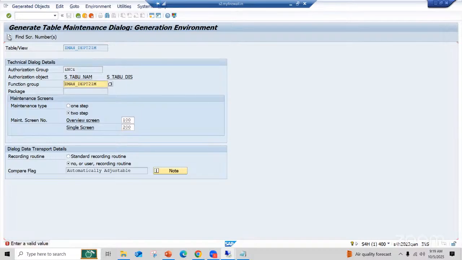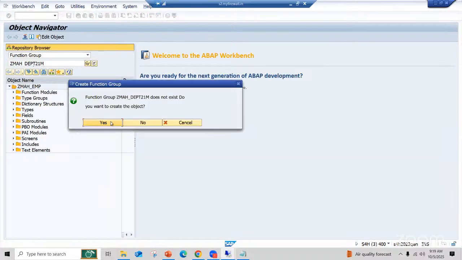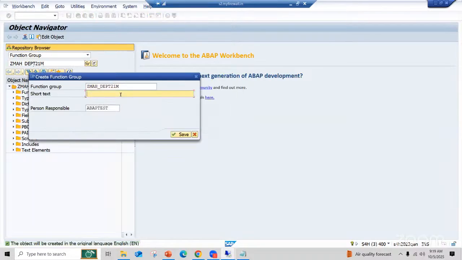I think there is some malfunction in the system. Let me create one function group. Go to SE80. I'll just try to create one function group with this name. I'll explain later because function group is the next topic. Test function group. Save it.